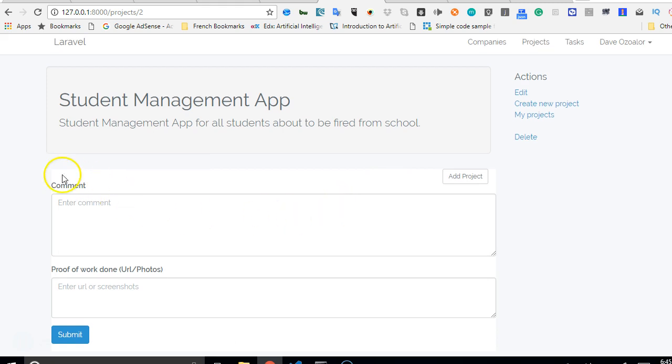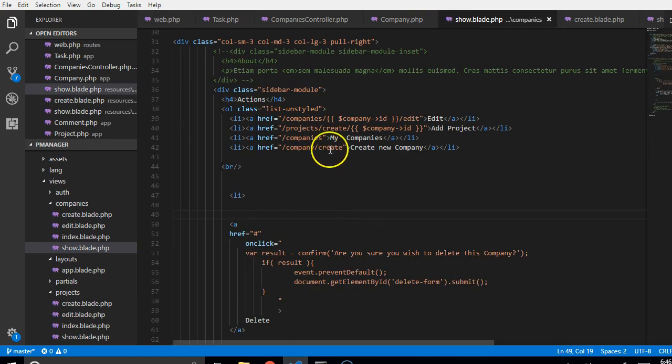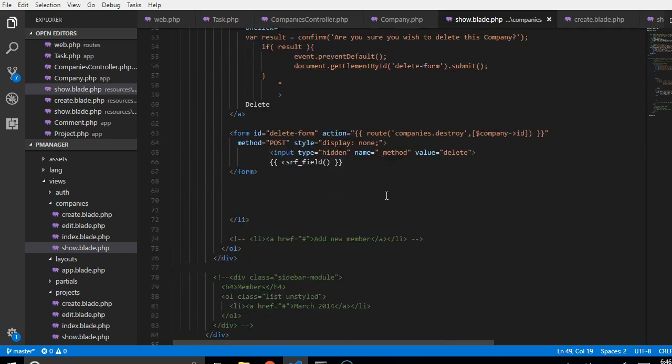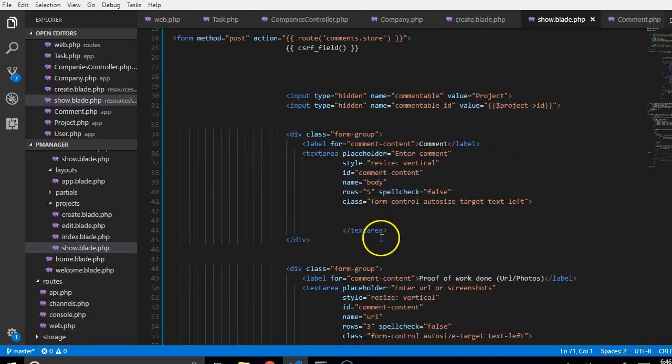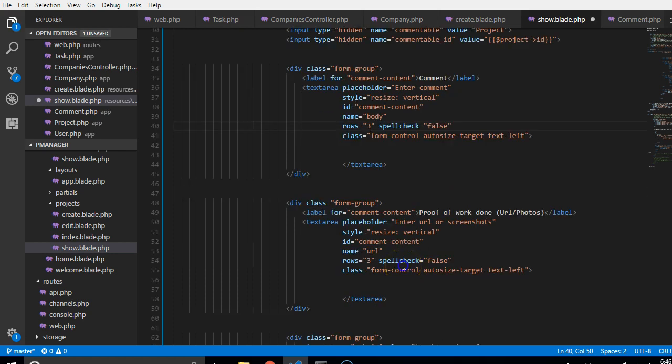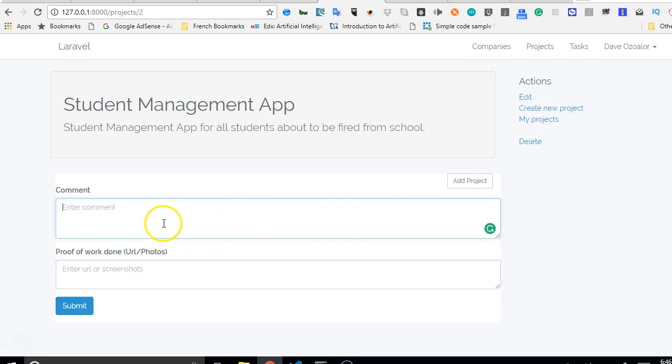And now we have it. And I think we have to reduce this. So go to show blade. Instead of three lines, I want it to be two. Generally, remember that you can use any pattern. So this is row of 5, I want to reduce it to row of 3, and then instead of this, I just want to reduce it to row of 2. All right, so those are magic words. And there we are. So the person can actually add a comment, or they can add a URL or screenshots of what they've done. Then they can click submit.